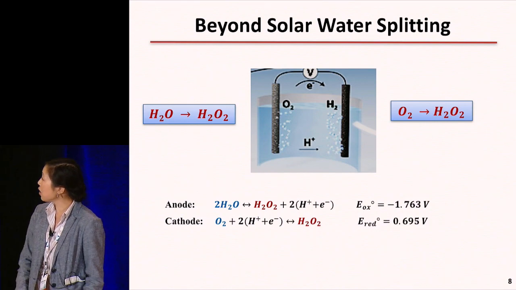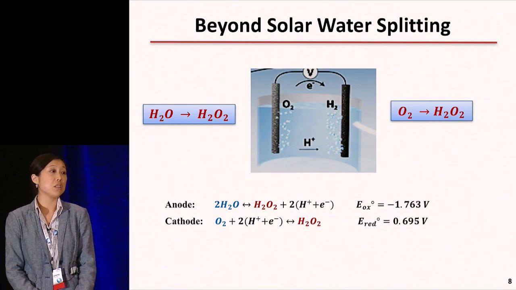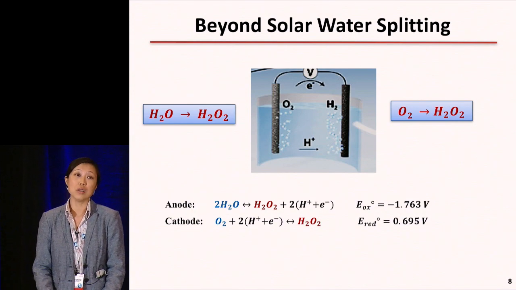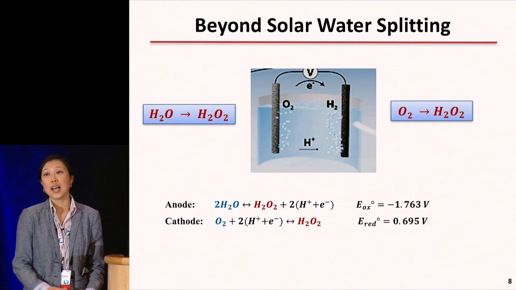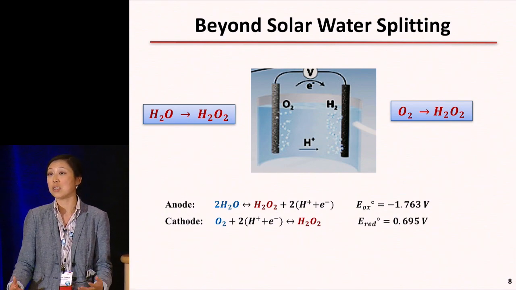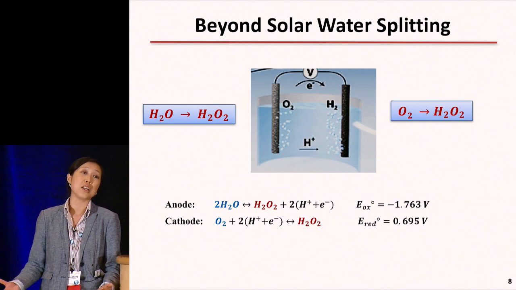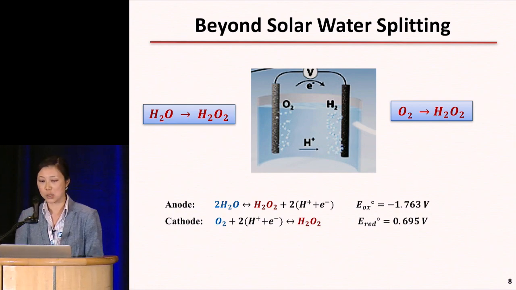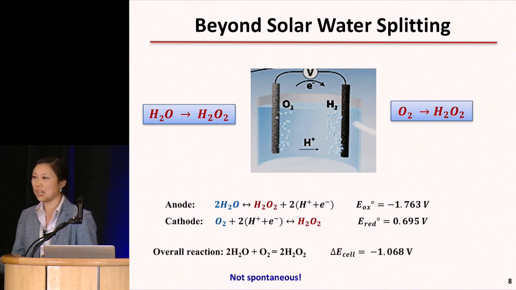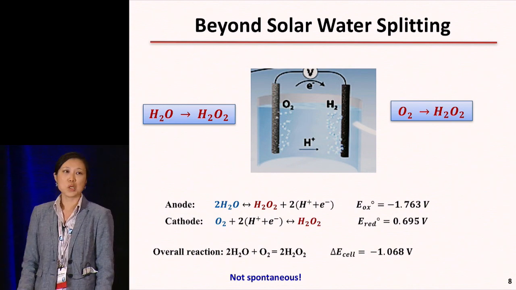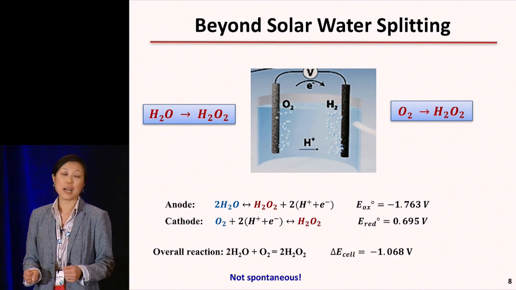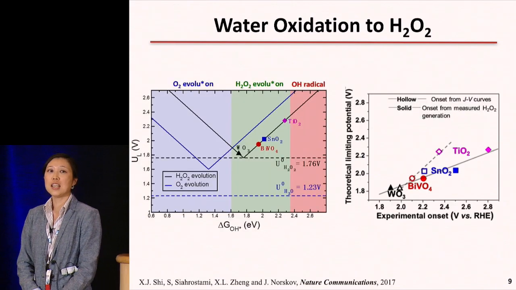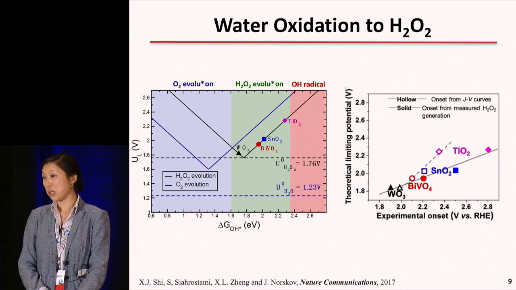On the oxygen side, water can actually be oxidized to hydrogen peroxide. On the hydrogen side, if there's oxygen there, we can reduce oxygen to hydrogen peroxide. Hydrogen peroxide is a very important chemical, a strong oxidizer. If both sides can generate hydrogen peroxide, it's a liquid phase product that may solve some of the problems with water splitting. But in electrochemistry, it's not a spontaneous reaction, which means we require some kind of bias. And as I mentioned, this is a side reaction, so we have to compete with the regular water splitting.